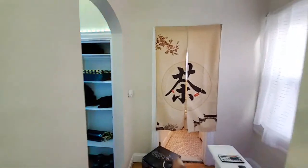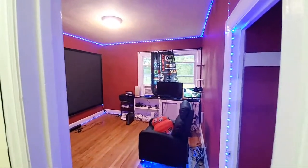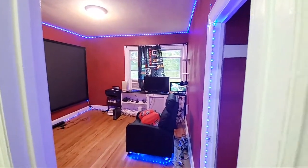And I'll put some stuff here, maybe some stuff up in here. I'm gonna put this up real nice. And we're gonna keep the screen the way it is. I like that. And then we're gonna do a whole Japanese theme in here, for Japanese anime only. It's gonna be a Japanese anime theater. Now I do like these curtains. It's a couple set here, but I want them in deep blue or deep red. I don't want them in red. I want them in red and white. That's what I want. Yeah, that'd be nice.